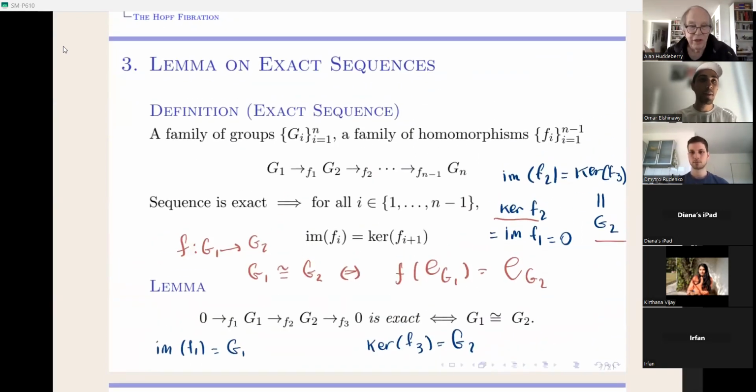Yeah. And so what Omar is saying, let me just say it in rough terminology. If you have a long exact sequence and you can find places where you get zeros somehow or another by some argument, zeros below G1, what he's calling G1, and 0 just above G2, the fact that the sequence is long exact tells you that G1 is isomorphic to G2. It's the main way, so to speak, to prove an isomorphism.